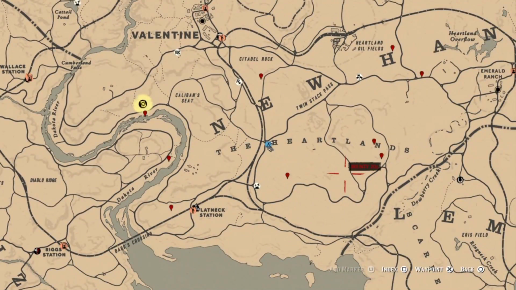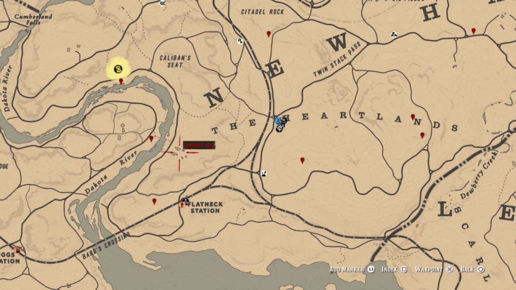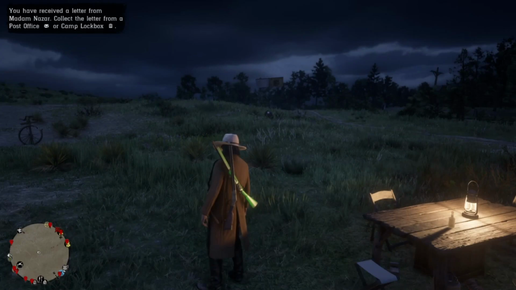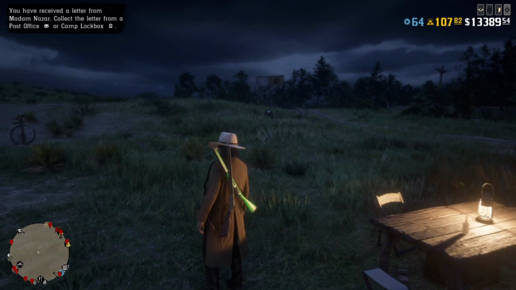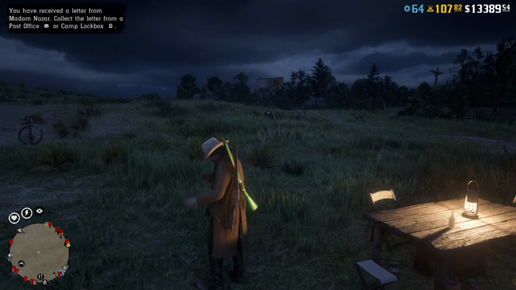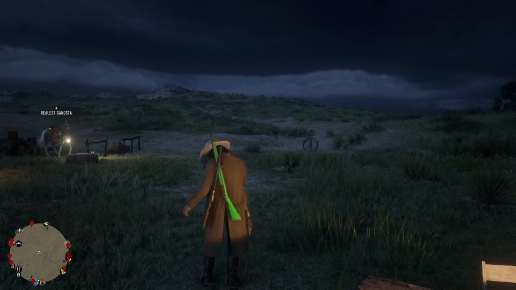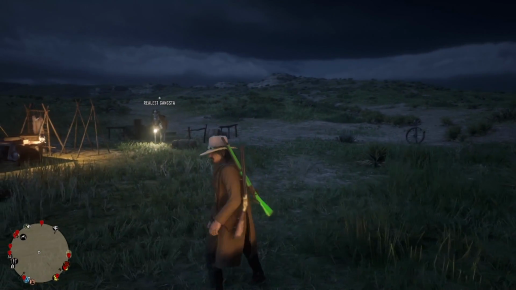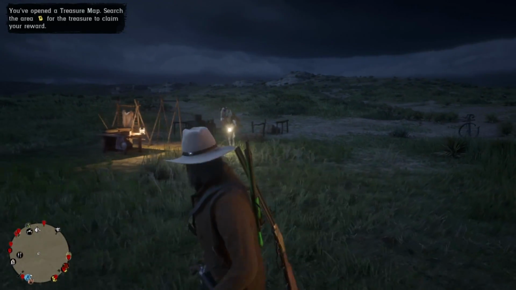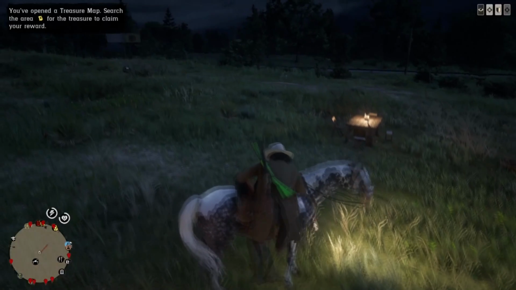Now, for me, what I did was fill up my inventory with treasure maps before I started, besides only having one slot left. I believe you can hold 25 treasure maps in your inventory. If you just have one slot, so let's say you're holding 24, whichever location you don't have is going to be the one that you get. For me, it was Burned Town, because in my opinion, Burned Town is the easiest one to get, because it's such a small location, and there's only so many spawn points for the treasure chest to spawn at. So I thought Burned Town was the best one.